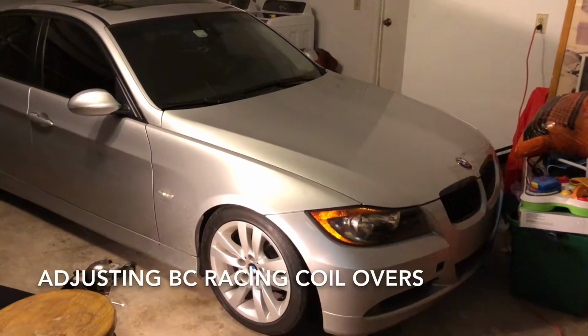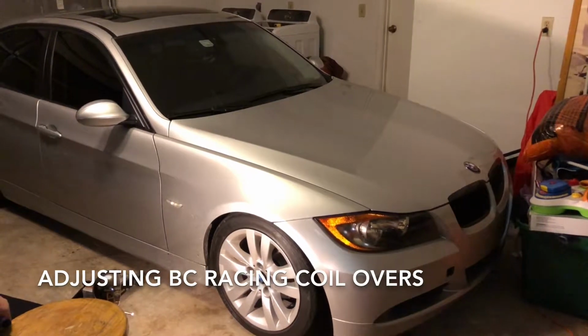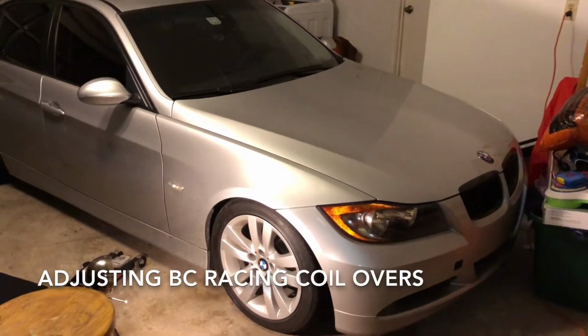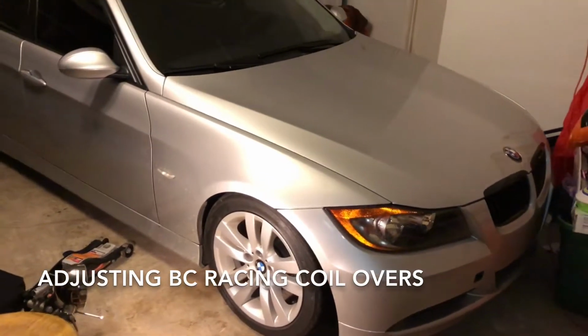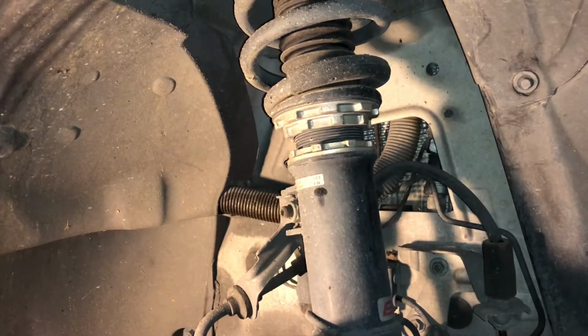Hey YouTube, today we're going to show you how to raise or lower some BC Racing coilovers on a BMW. They fit multiple cars, but we're going to show you how to do it on a BMW. First of all, obviously take off the tire. So these are the front ones. The ones in the rear are a bit different, so we're going to do these first.